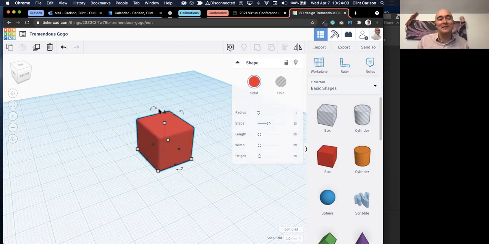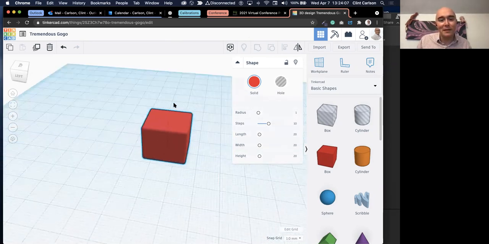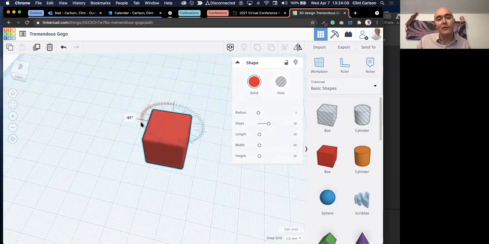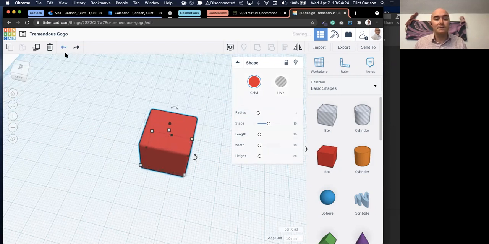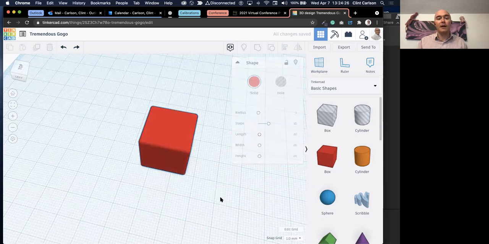Also, if I click on this, there are these rotational tools that pop up. And if I view these from a few different angles, I can grab those and I can rotate my cube. So I've got complete control over these 3D objects and how I want them to look, shape, sit, and rotate. If I made a mistake, say I didn't mean to do that rotation, I'll just undo this a couple steps. And we're back the way we were.